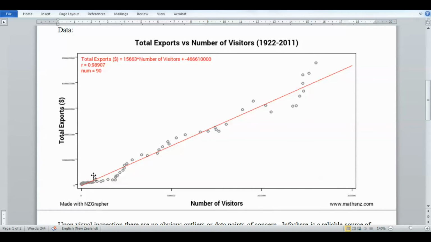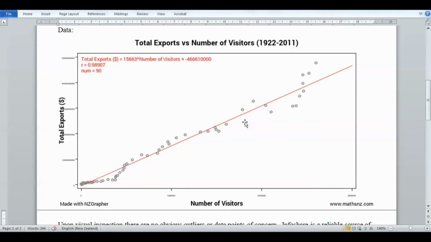One is the visual inspection, and we can see in general that these data points are pretty close to the line. This is a pretty tight data set, and that's something we can talk about.